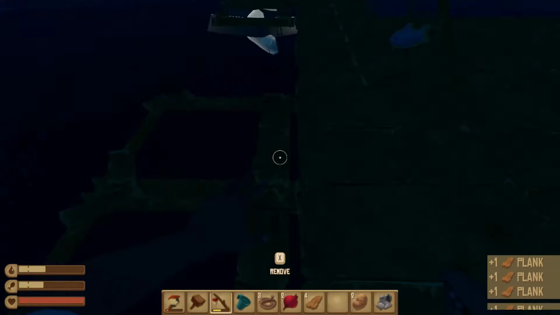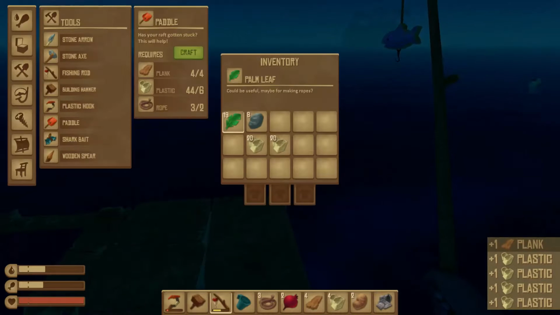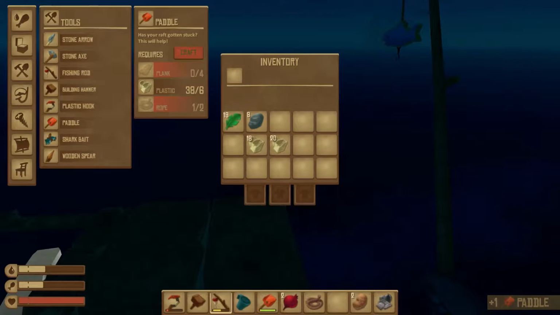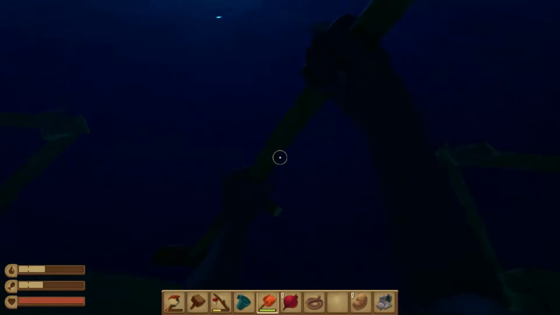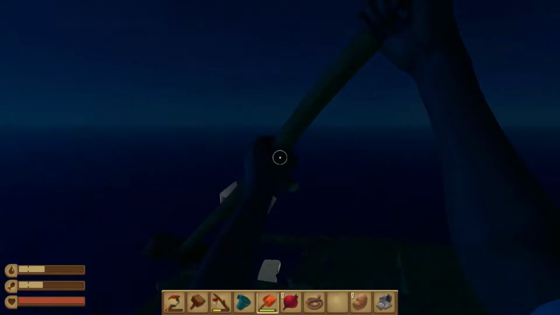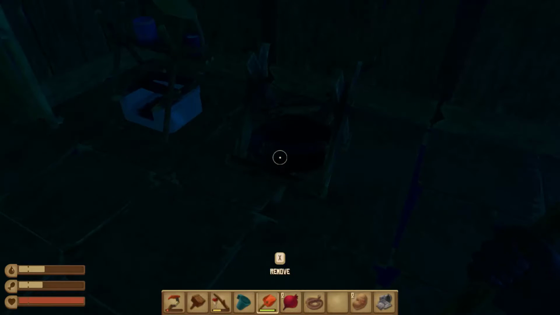So, four planks. The paddling is quite difficult if you're by yourself. It's probably a bit easier if you've got two people. But you can rearrange your inventory or your hotkeys quite simply. So basically you just left click in the water and you go a bit faster into the ocean or in the direction you want to. But again, if you've got more people, it makes it a bit easier.